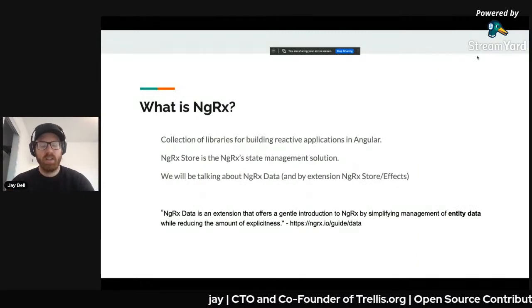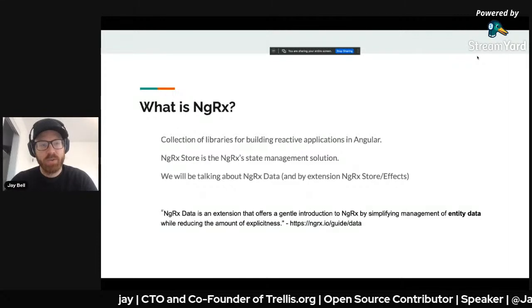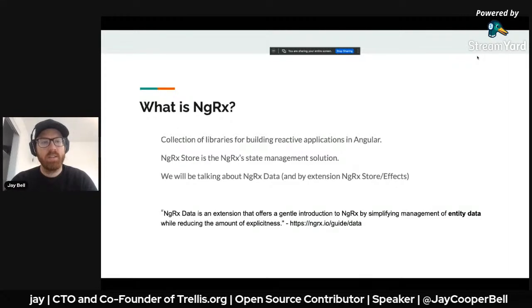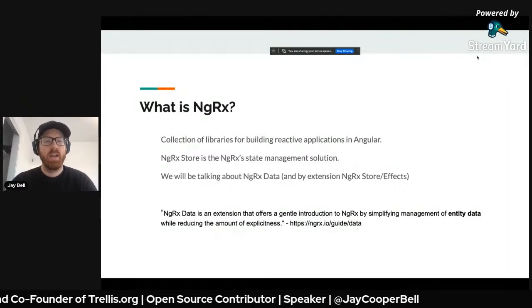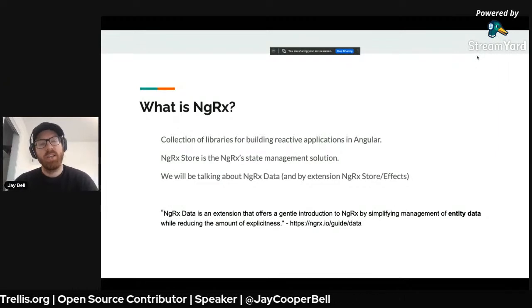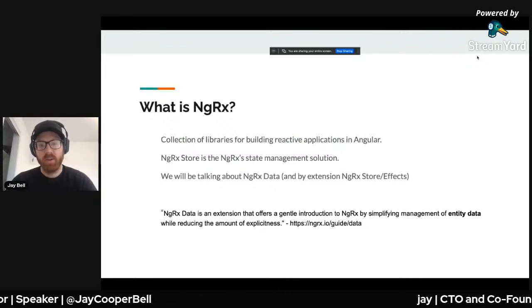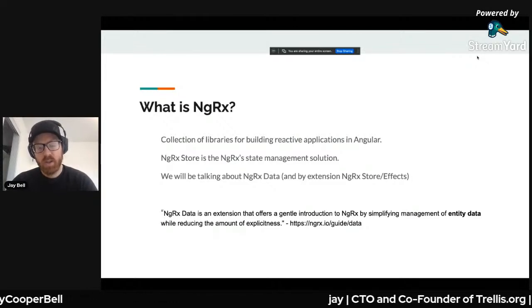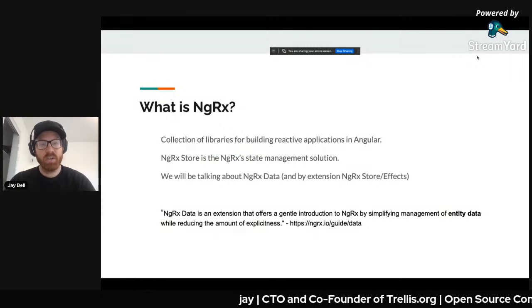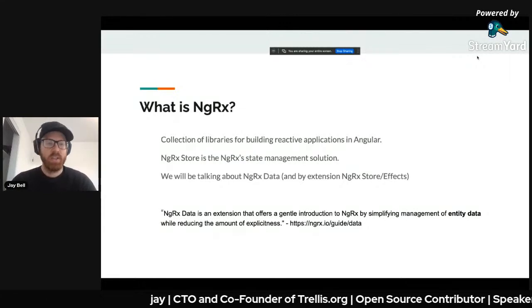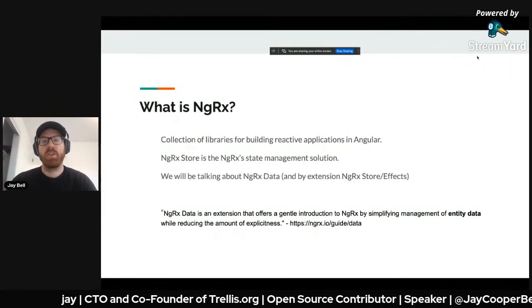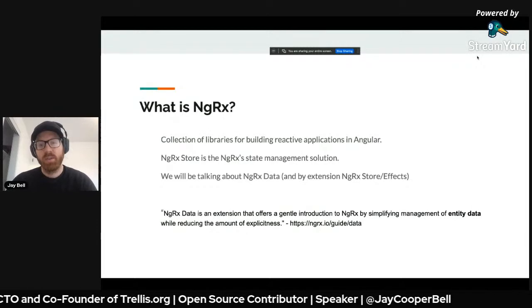So what is NgRx? A lot of people get confused with NgRx because they think NgRx itself is a state management solution, which isn't fully correct. NgRx is a collection of reactive libraries for Angular. NgRx Store is NgRx's state management solution. There are other things in the NgRx ecosystem that are not necessarily state related.